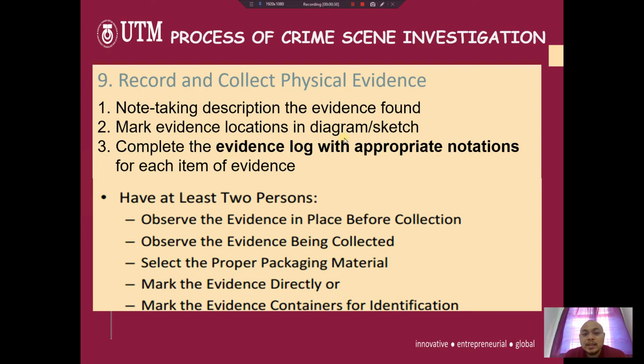Mark the evidence location in the diagram or sketch. Complete the evidence log with the appropriate notation for each item of evidence. For example, A1 for a bullet, with the size of the bullet and the location of the bullet. Have at least 2 persons observe the evidence in place before collection. So you need someone to watch over you, and observe the evidence being collected.